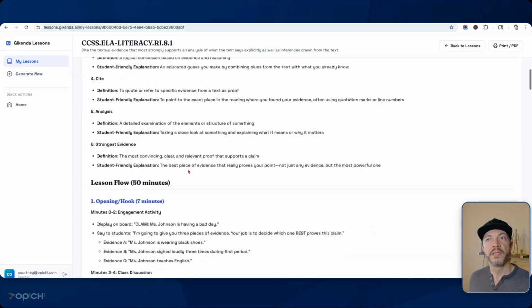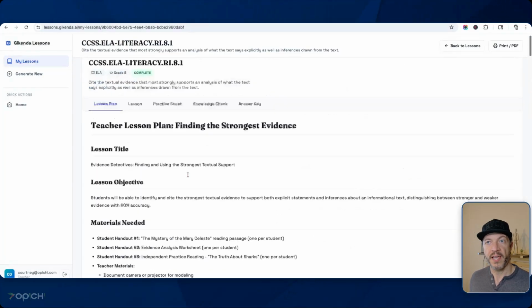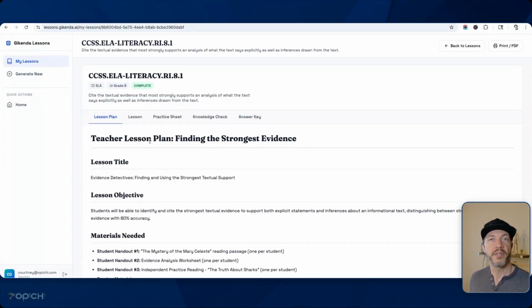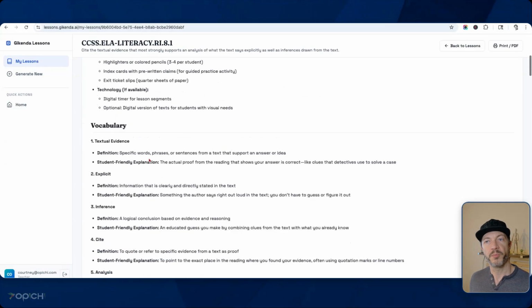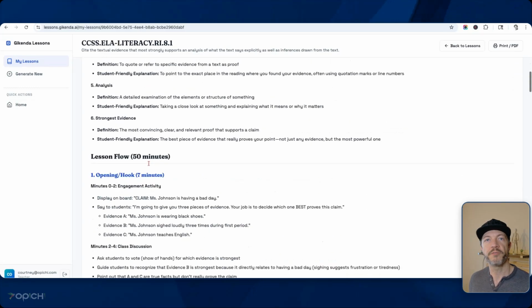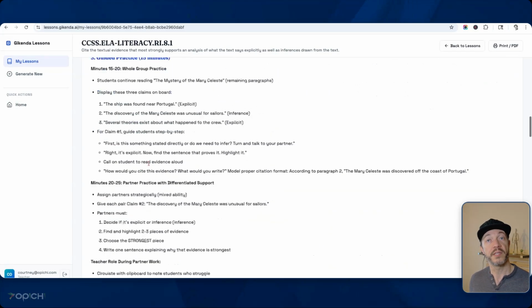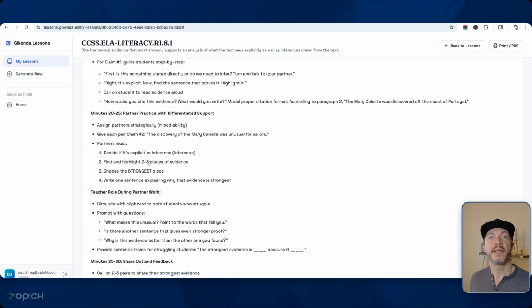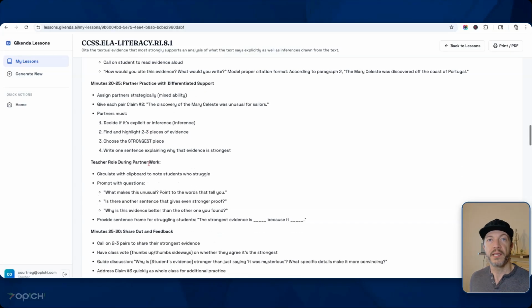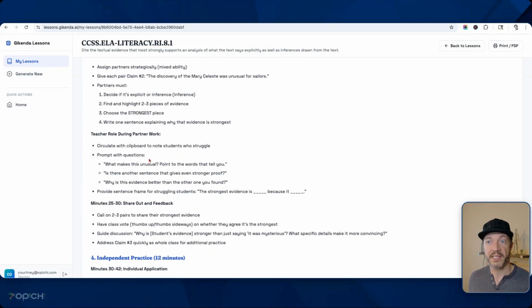Now, this tool is built with AI and it uses AI, but it doesn't send any student information. So that's sanitized, it's FERPA compliant. We're not sending any student information here. This is just the standards so that the content is aligned with Common Core and with state tests. You can look at your state tests and say, these are the areas that students need to work on. These are the standards that they're mainly tested on, and generate lessons specifically for those.